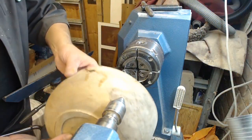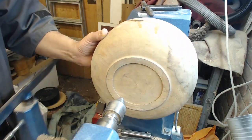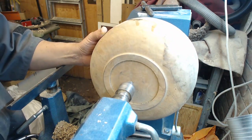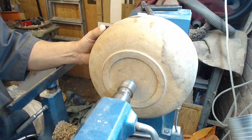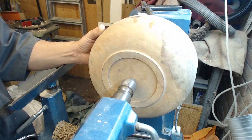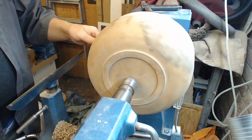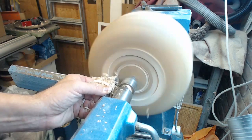Right, so let's get it on the chuck. And the first thing to say is I'm just butting it up against a chuck face. That's because I'm only going to be turning a small foot on this bowl, and then I'm going to reverse chuck it in that new chucking point and turn a recess inside the bowl so I can mount it more securely. I would not recommend this approach for turning the whole bowl. This is just to get me my tenon cut.